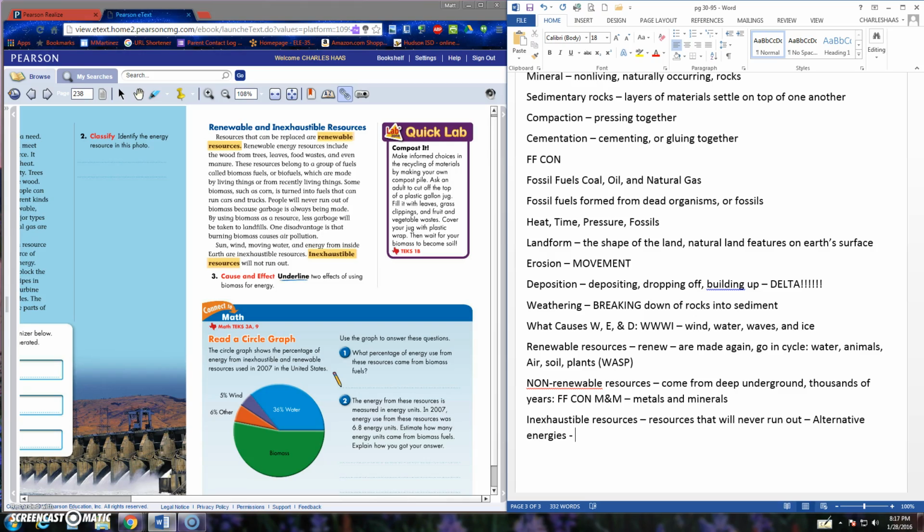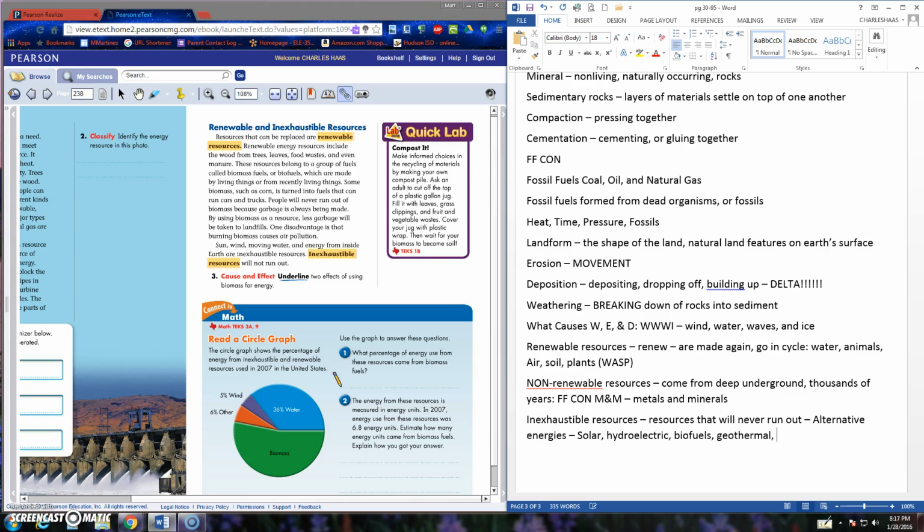Things we won't run out of, because we're not going to run out of solar, because that comes from the sun. We're not going to run out of hydroelectric, because that comes from flowing water, because of the water cycle, we're always going to have flowing water. Solar, hydro, we're not going to run out of biofuels, because plants are having more plants. So we should be good on crops and wood and stuff. Those are biofuels.